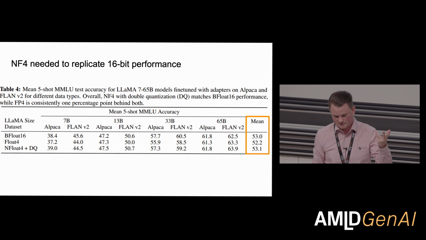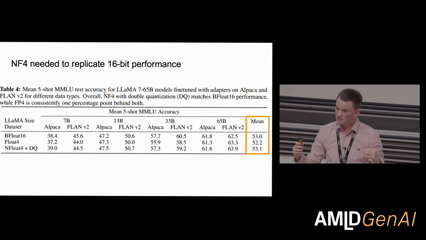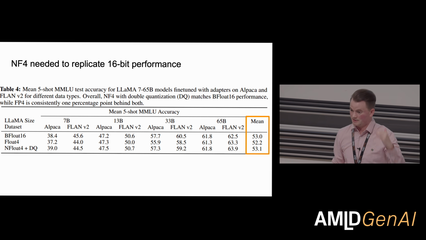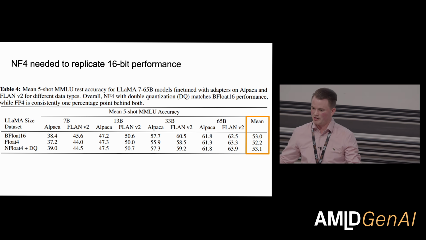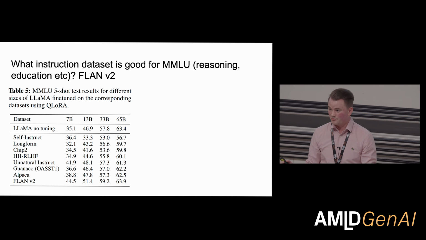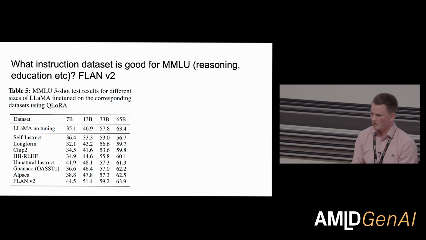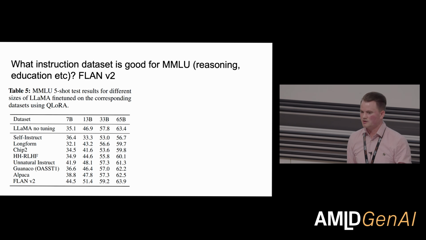And so with this, we've shown that we can compress models down, and if we have the right data type, we can preserve the quality of 16-bit transformers. And so now we have very small models that are very efficient to run, that replicate full performance. And so what we can do with this is run lots and lots of experiments because it's so cheap now. Many academic papers, if you look at instruction fine-tuning, maybe have 5 to 10 runs. We ran over 1,000 fine-tuning runs, and we really tried to find out what is important in fine-tuning, what matters.